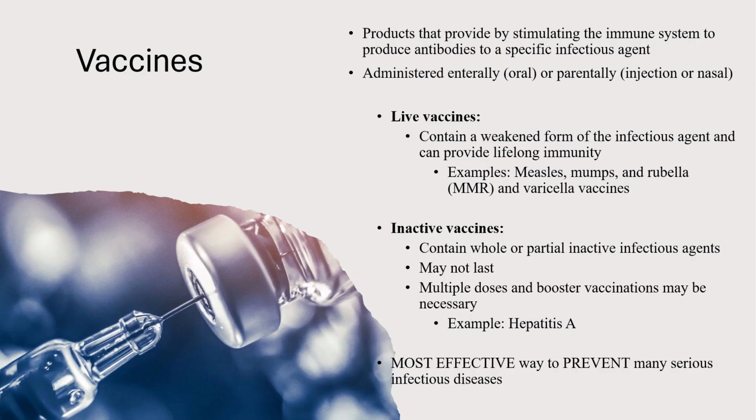Inactive vaccines contain whole or a partial part of the inactive infectious agent. It may not last as long, and there might be boosters that need to be done throughout the lifetime of the vaccine. So you might have to be rechecked for the immunity, and if the immunity isn't there, then you might have to have a vaccine booster, such as for hepatitis A. The main thing to understand really is that vaccines are the most effective way to prevent many serious infectious diseases. So they are very, very important for our overall immunity.